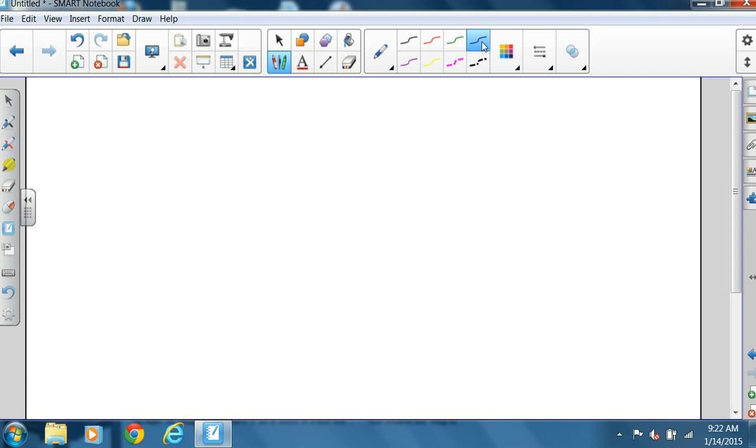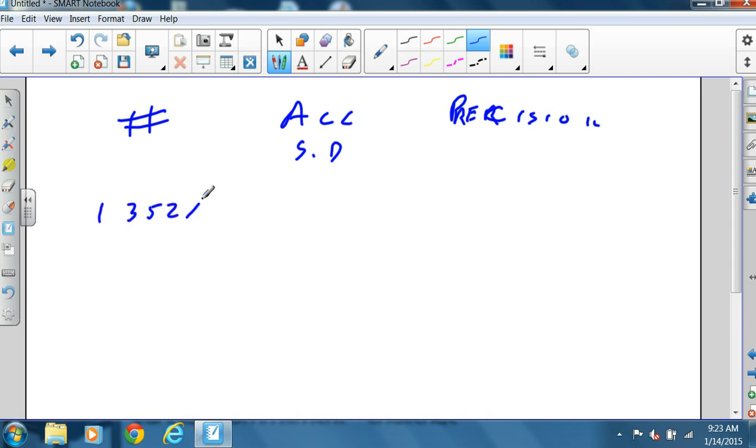Okay, so the issue is precision and accuracy. That's the issue. So we have some number, and we want to know the accuracy, which means the significant digits, and we want to know the precision, if I could spell precision. So I've got 1,352 feet. So my accuracy is, I have 4 significant digits. My precision is to 1 foot. So I can't say that I know this answer to a half foot or to an inch. I don't.